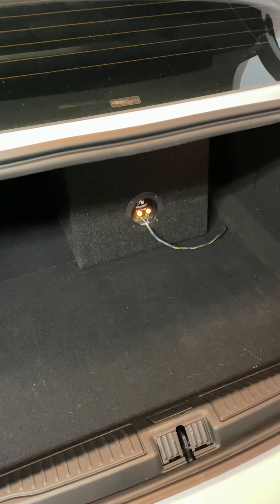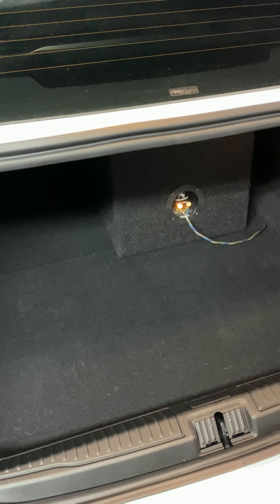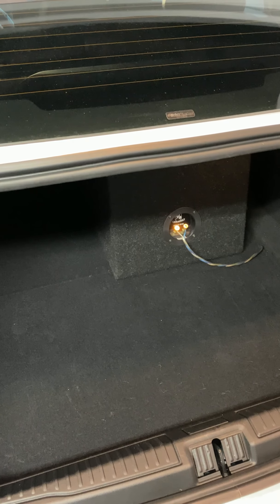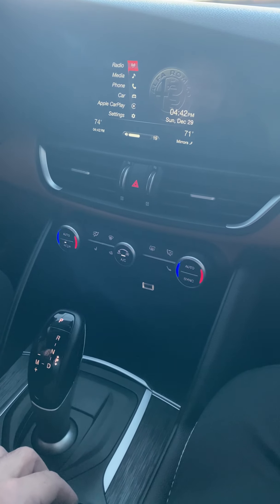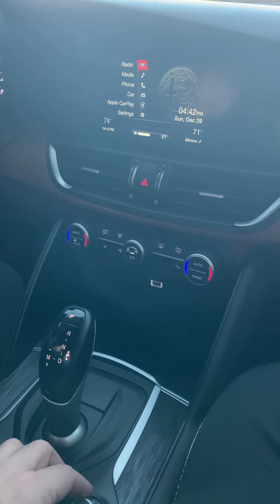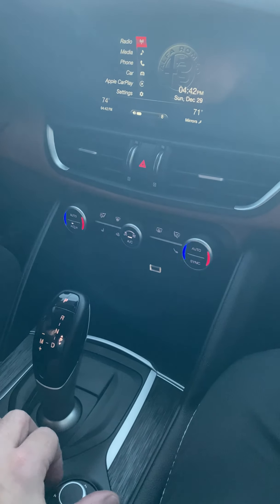There's the sub — it is facing forward. The outside rattles just a little bit, so we'll have to put some Dynamat down, probably end up Dynamatting the whole trunk. But inside it sounds great. Let's crank the volume up a little bit. And there you go — it's all done.